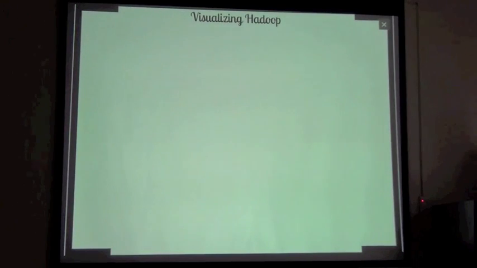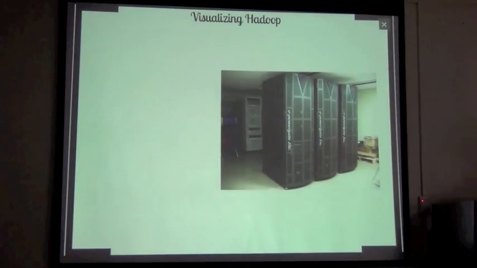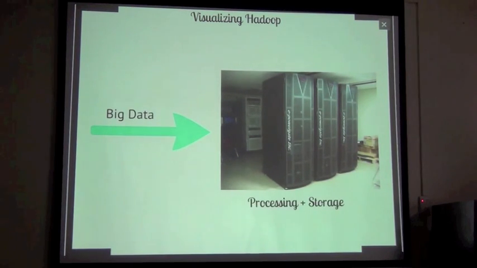And this is the simplest way you can visualize Hadoop. Very simple way. You see certain machines together. They are working as if they are one machine. Data gets in, and they provide you processing and storage. They provide you some magical way of storing all the data and processing it. Clear?